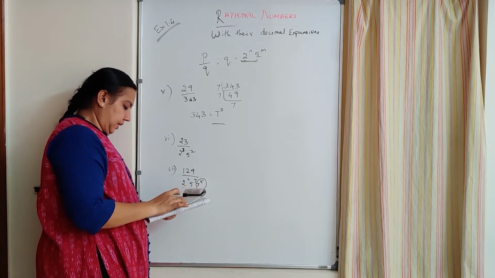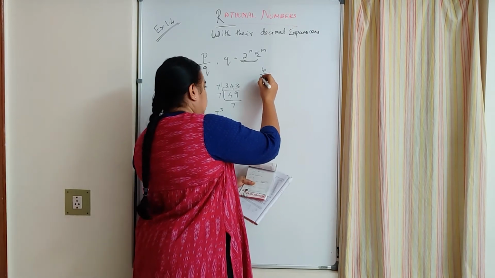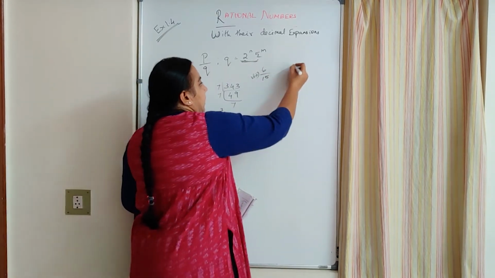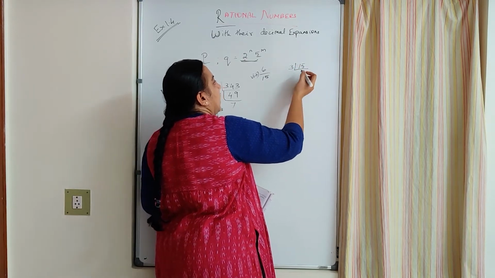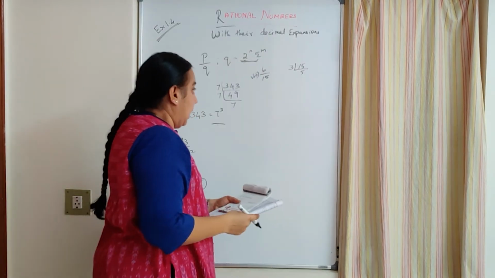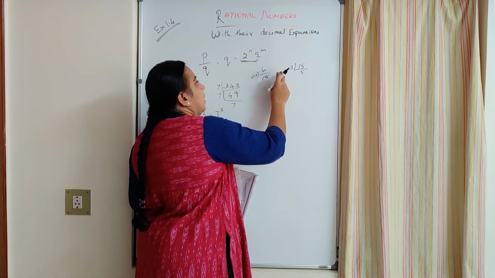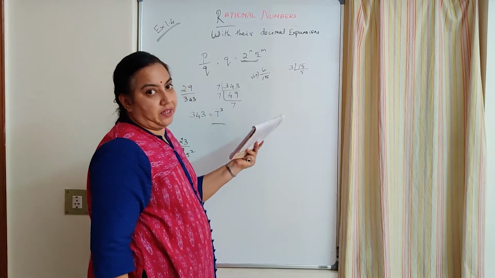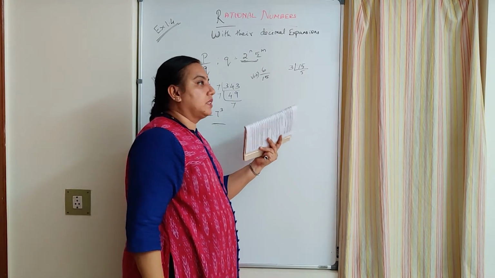Okay. The next sum, 6 by 15. And again, I will do L division for 15. It comes for 3 times and 5 times. 3 and 5, even though I have 5 here, I don't have 2 here. Because of that reason, it has 5 here mainly, and this is going to give a definite decimal fraction. It doesn't have 7.